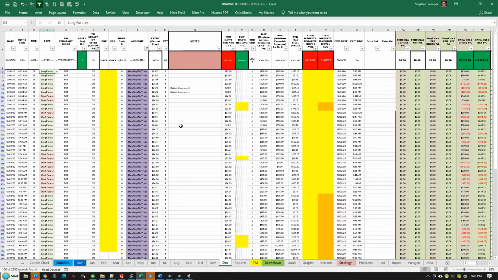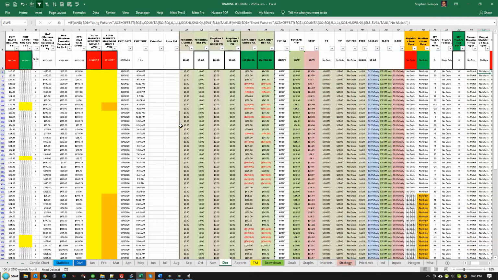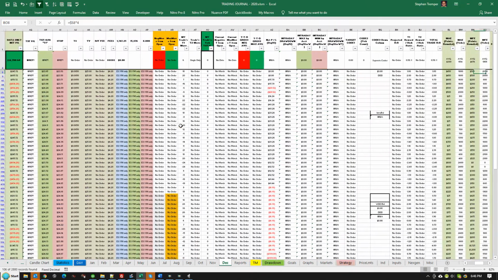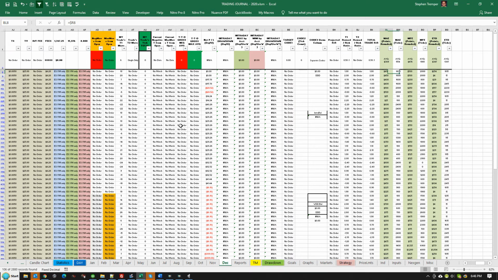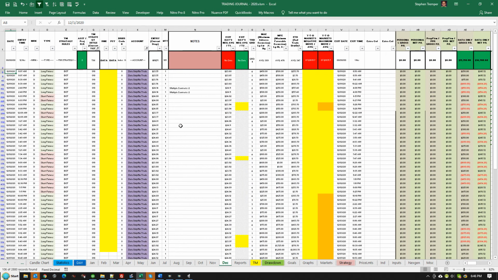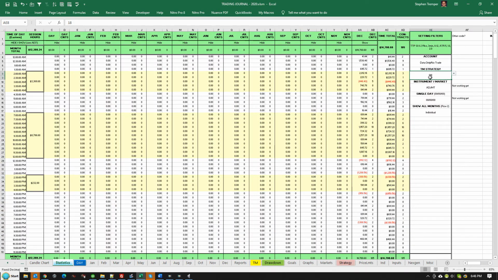So you get your time, silver, spot, the trade management, it's a paper trade, and it comes over here. If you look at this, which I thought was very interesting, you don't have to care about all this stuff, but if you go over to the MAE, which is the adverse, on average you're looking at a $400 drawdown against you. I found that very shocking. Thought that was pretty good. That's a pretty good gain for a little bit of risk, but those are the kind of things you can dive into.